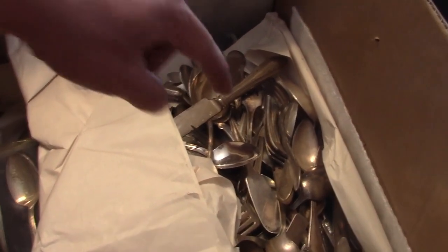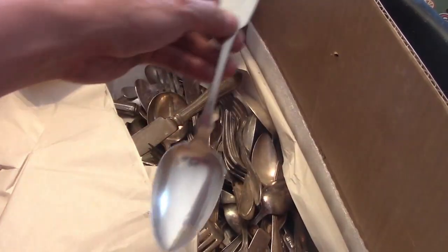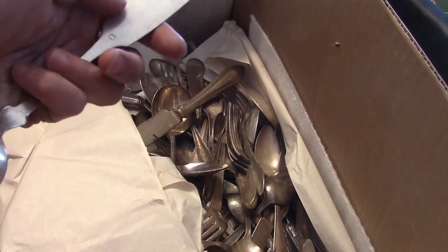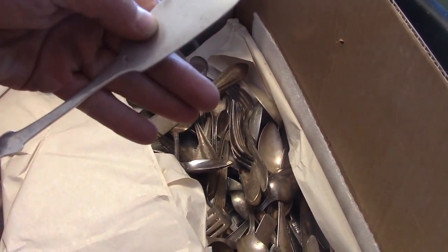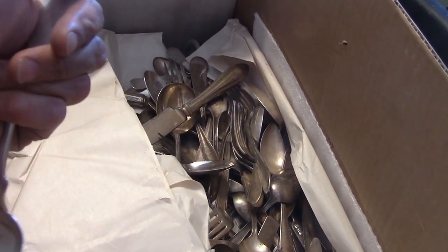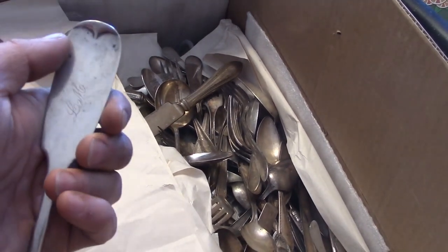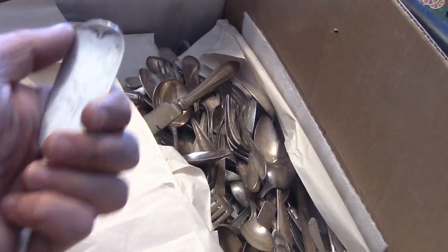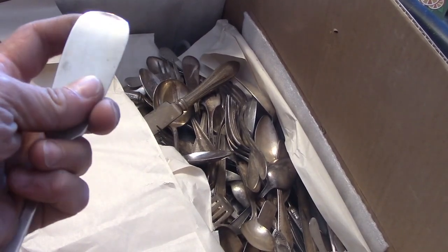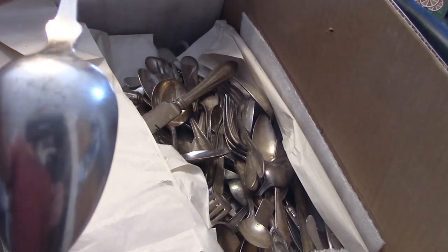You know what? Right here, this is already calling my name. We're looking at what could be American coin silver, given the fiddle back, given the monogram. Rogers made a lot of F.B. Rogers, W.M. Rogers, 1847 Rogers Bros. They all made fiddleback spoons, but this one seems a little different to me. And this could certainly be 90% coin silver.